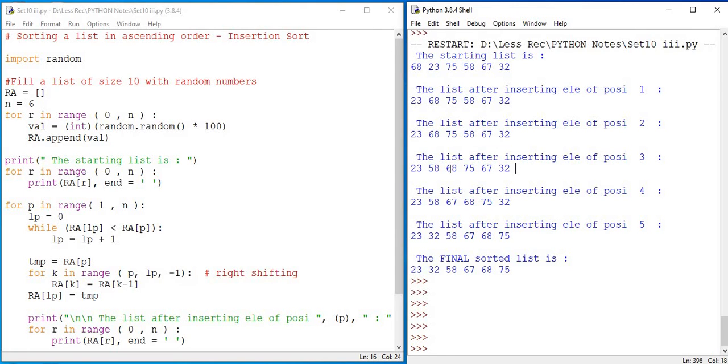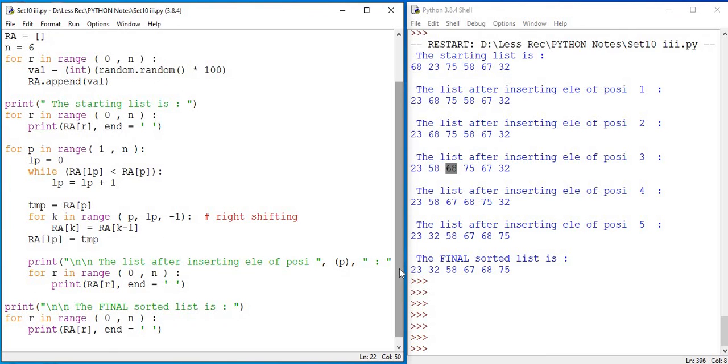So this LP here and P here make the range of my right circular shift. This is where the element at position P and the element at position LP need to be circularly right shifted. That is what is happening here. LP is starting with 0. As long as the element in the current position is larger than the element on its left, the pointer keeps going ahead. Wherever the pointer stops, from there till P, I perform a right shift. Now this right shift code has to be separately done and understood by you. And insertion sort uses right shift for the elements wherever applicable.